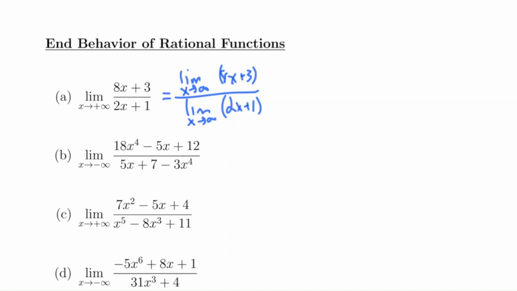Well, you can do limit of the quotient as quotient of limits as long as these limits exist and we're not dividing by 0. But notice these limits don't exist. The limit as x approaches infinity of this is infinity. And this limit is also infinity. So we get infinity over infinity, and that's a problem, just like a 0 over 0. So we actually can't do limit of the quotient as quotient of limits because we get these infinite limits.